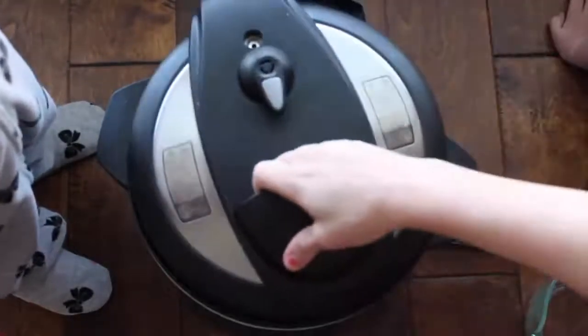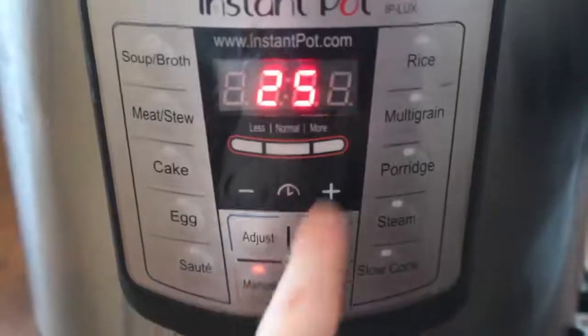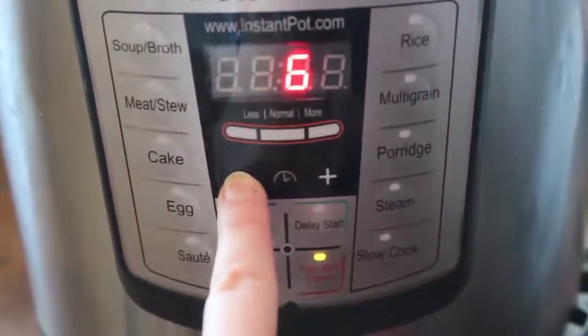All right, then I'm just going to put the lid on. Make sure you're on sealing, not venting. And you're going to push manual and go all the way down to 6 minutes. You heard that right. It's only 6 minutes to make this oatmeal.